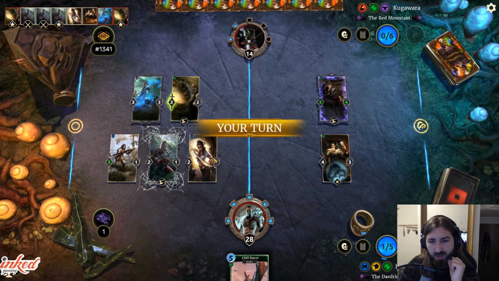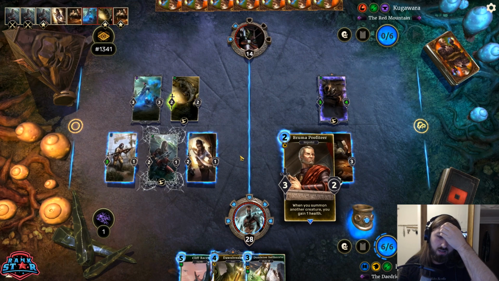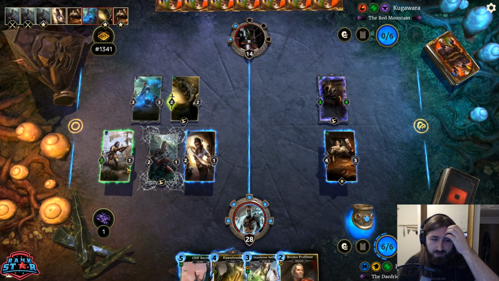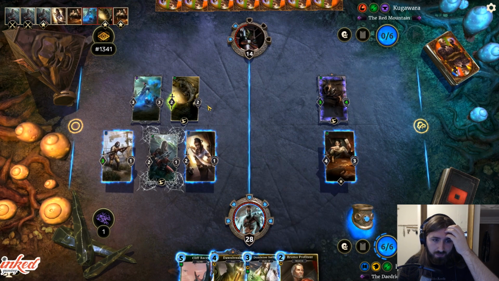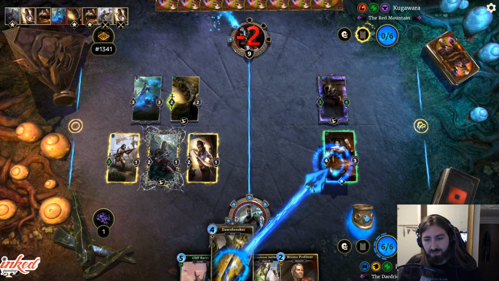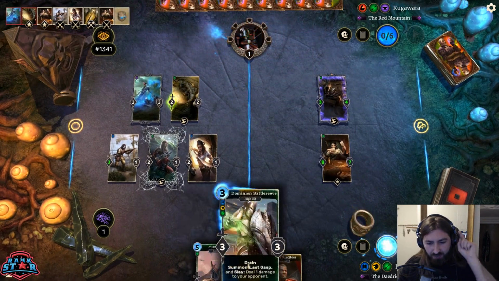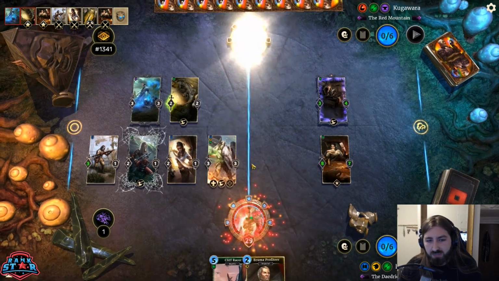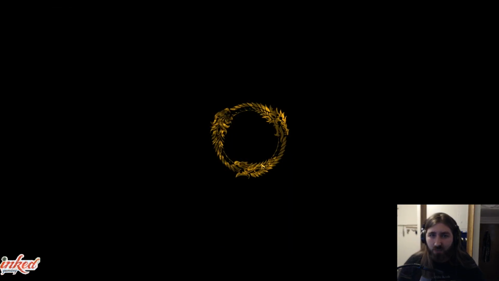4, 6, 9, 1 short of lethal. We have it with Battle Reeve and Dawnbreaker. 4, 6, 9, 13, 14. Yeah, we do. Sweet. That was a mistake. Battle Reeve should have happened first, 100%, but it won't matter. We do get there with the Dominion Battle Reeve summon effect. Awesome. That worked exactly the way we want it to.